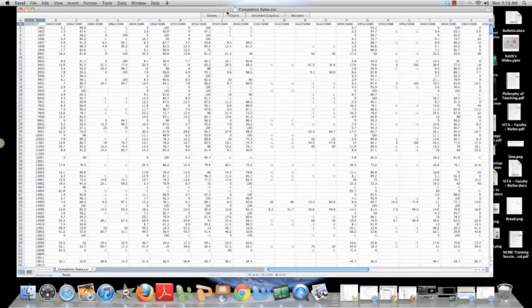Now when this comes up on the IBM, it doesn't look like this. This is a Mac version. Macs are just smarter than IBM. You heard that. You need a Mac. You need Apple. Go Apple, go.